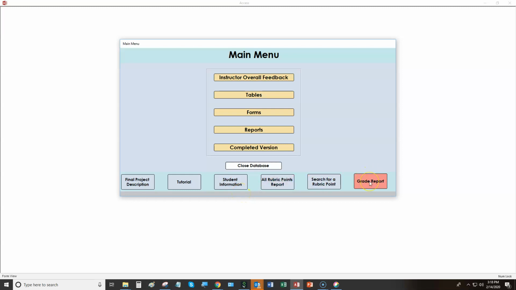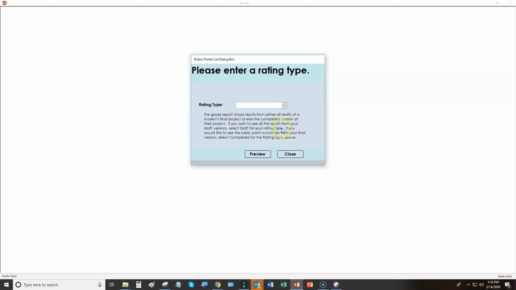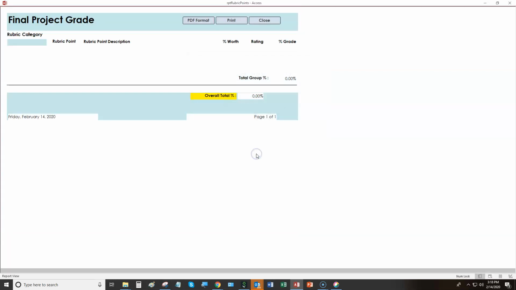And then if you want to see an overall of your grade, for example, once you submit your tables, I will put in feedback. If you want to see that feedback in a report format, you can come here to draft and click on preview.